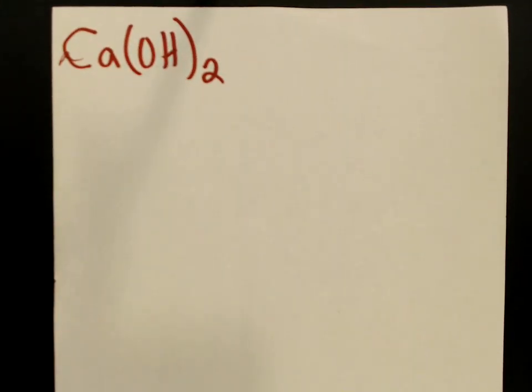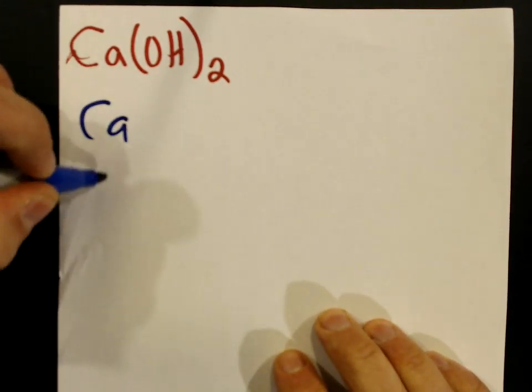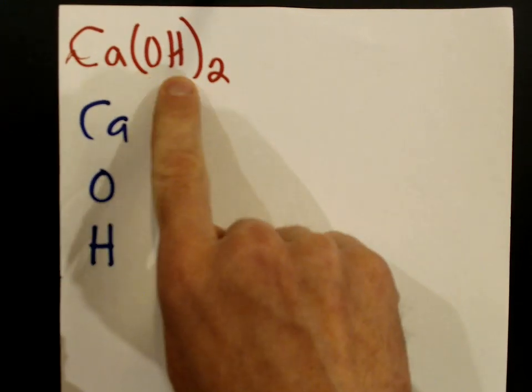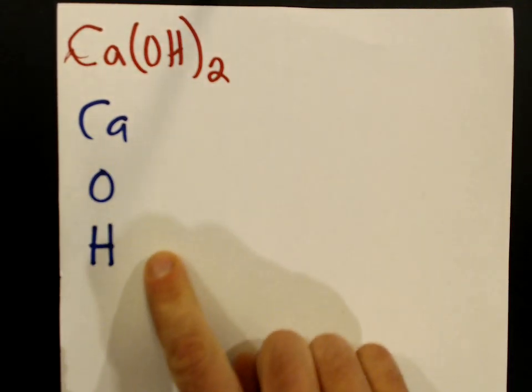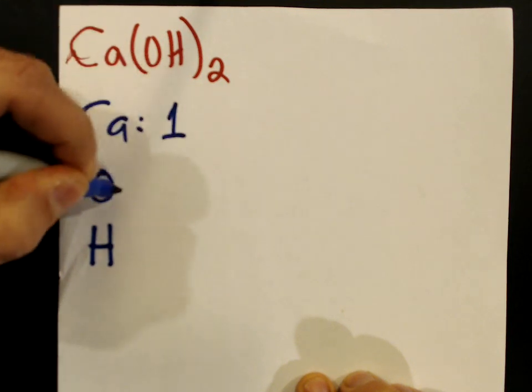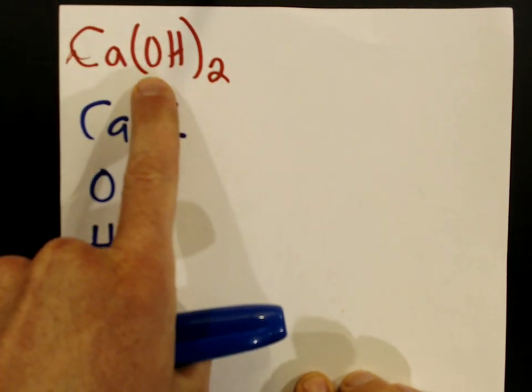I like this better. All right, so once again, total mass of, list the elements. Yes, we're going to get the total mass. Calcium, oxygen, and hydrogen. Yes, it's a polyatomic ion, but for this sort of mathematical analysis, break down the elements, regard them separately. What do we got? We got 1 atom of calcium. What do we got for oxygen? 2 atoms of oxygen. That's right.